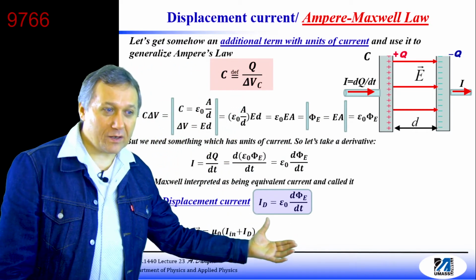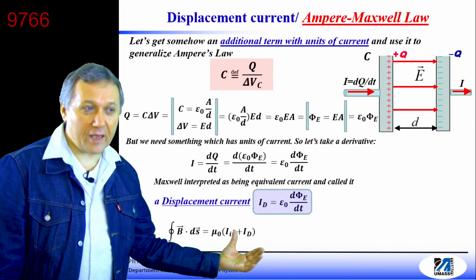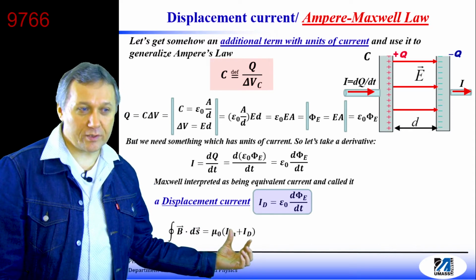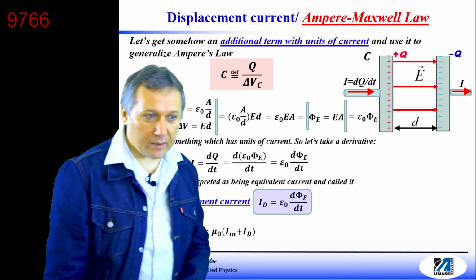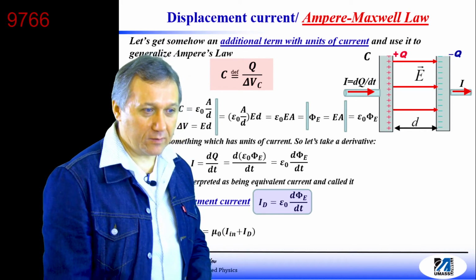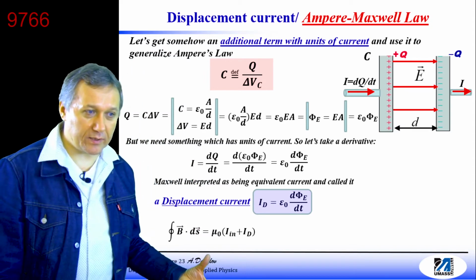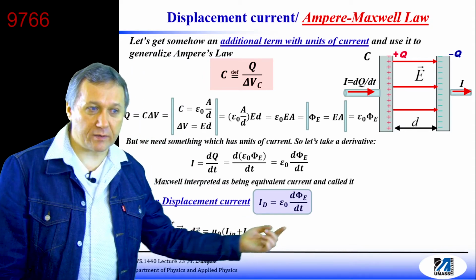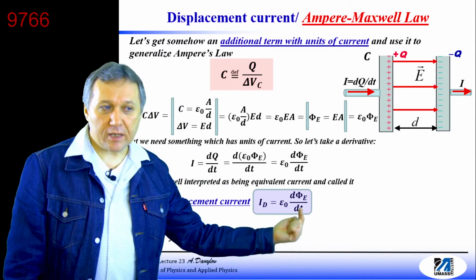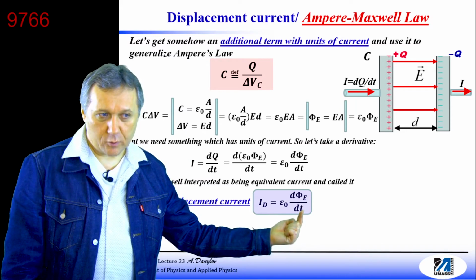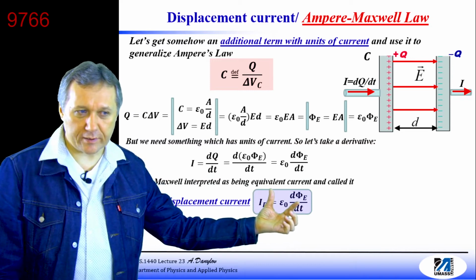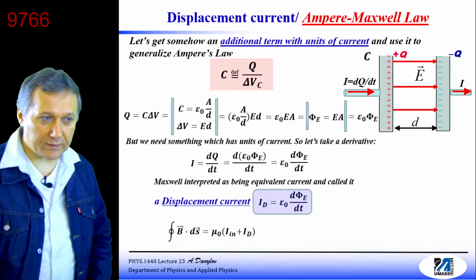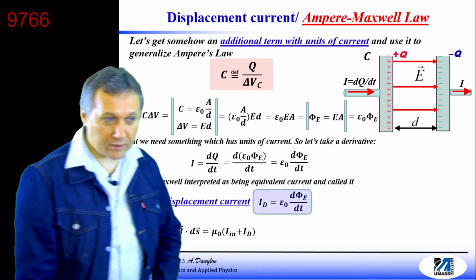And now Maxwell added the newly introduced displacement current, whatever nature is behind this displacement current. But I can jump ahead and tell you immediately, what's the nature of this displacement current? A changing in time electric field. Here it's a changing in time electric flux, but if you dive inside, of course, there is an electric field. It's a changing in time electric flux. That's what is behind this. That's the nature.